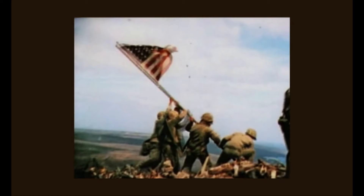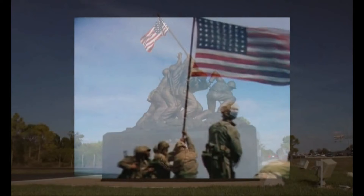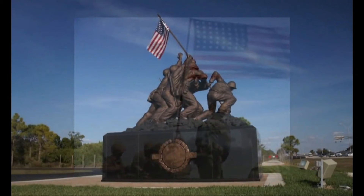There were 380 Medals of Honor awarded in all of World War II. On Iwo Jima alone, 27 Medals of Honor were awarded. There is a motion to this statue when you look at it — these six people doing this flag raising became a symbol not only of the Marine Corps but of World War II, and it has evolved into a symbol of the courage and sacrifice of all of our veterans in all the wars we've been in since that time.